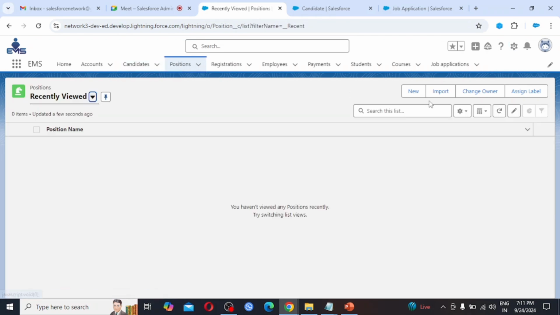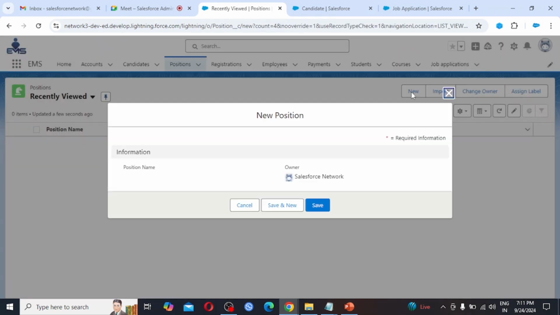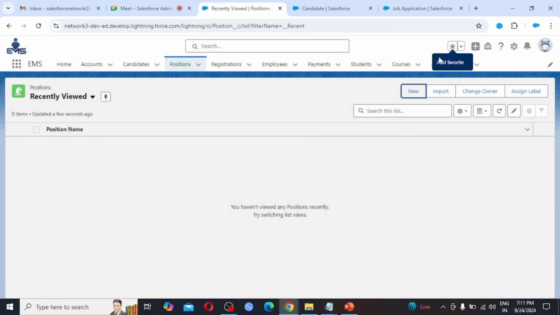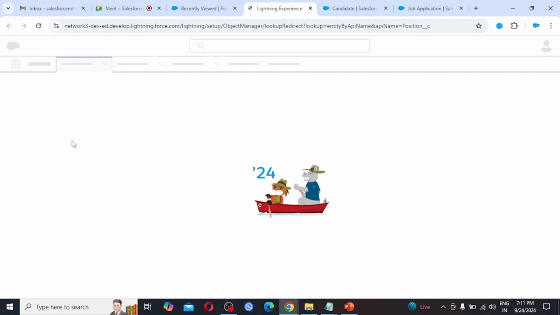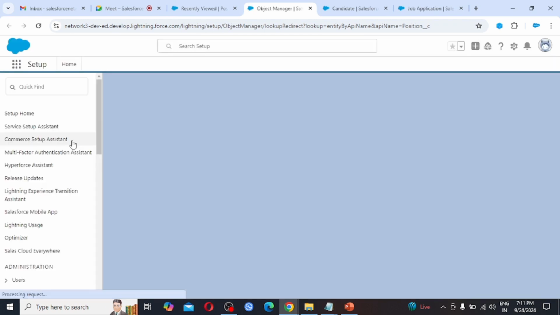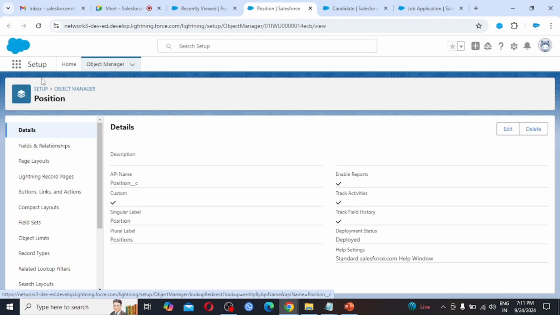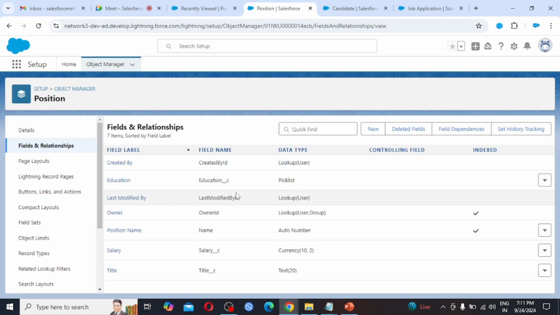Click on position, click new. Here also we are not seeing any fields. So after selecting position, click on setup, click edit object. We are landing on the detail page. Click fields and relationship to verify whether the fields are there or not.